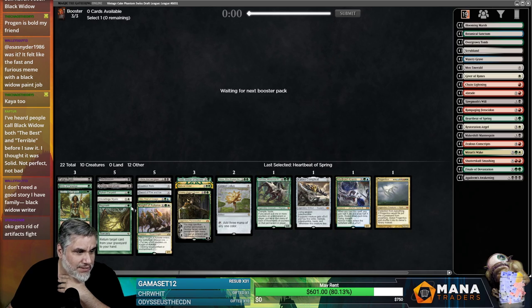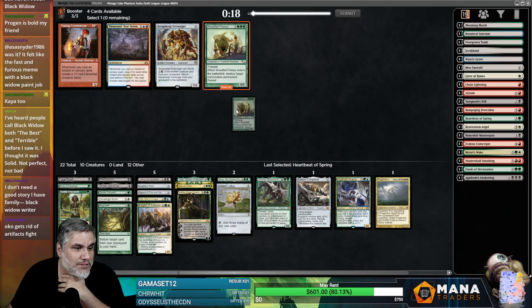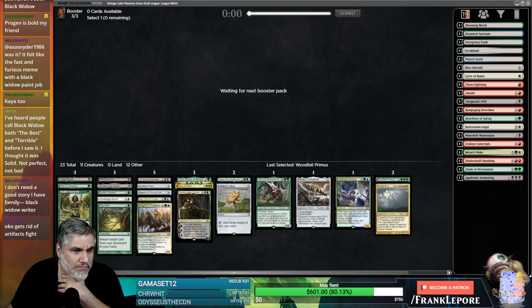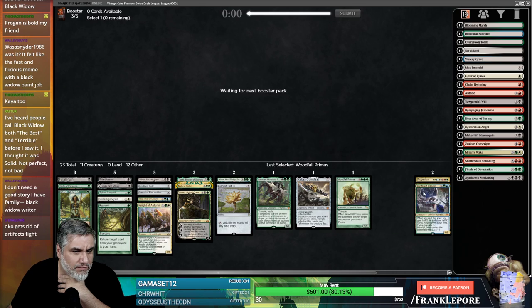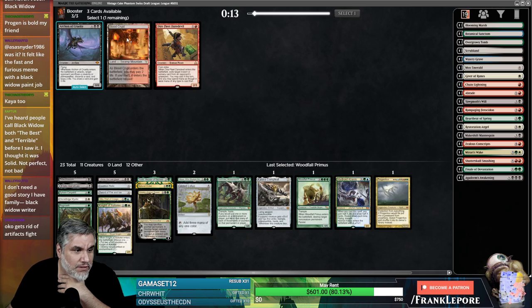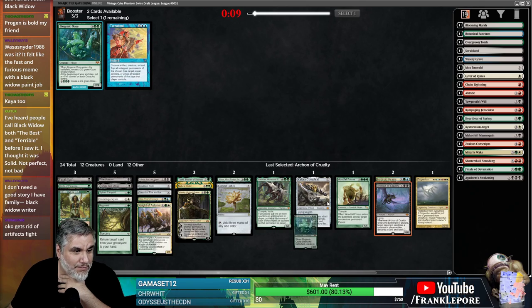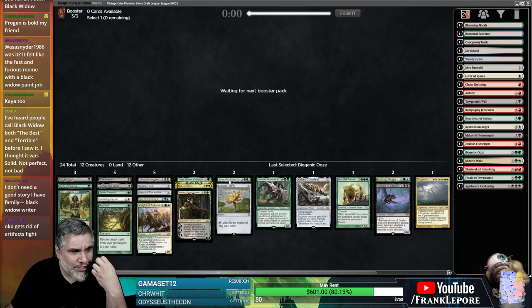Oko does get rid of artifacts, yeah. Woodfall Primus is also decent for our Natural Order plan. Oh, I like Archon of Cruelty a lot. Jeez, that's pretty sweet. And Biogenic Ooze. All right, cool. Biogenic Ooze actually might be better than Nissa here. We don't have a ton of forests.